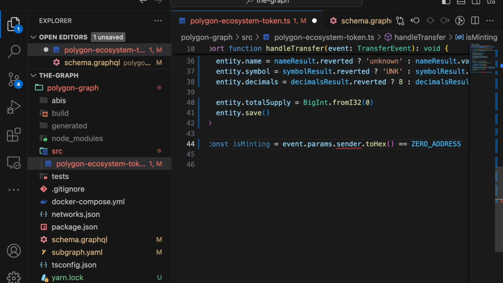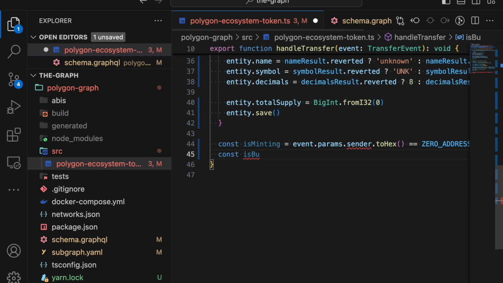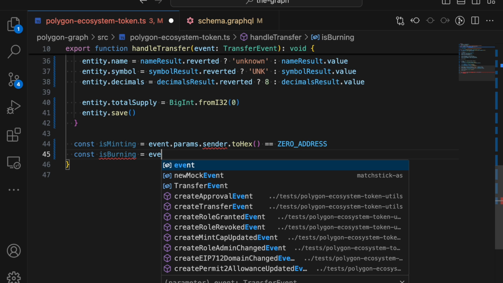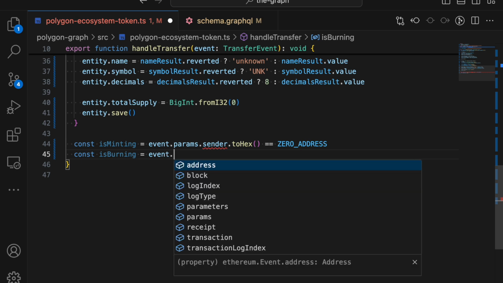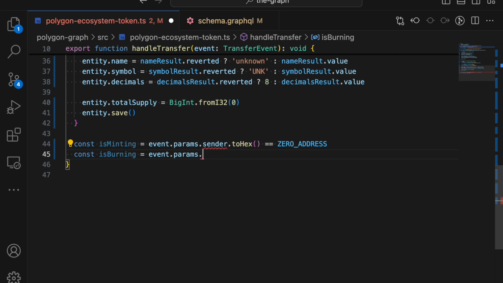We also need another variable called isBurning. For which we're going to use event recipient with the 0 address.